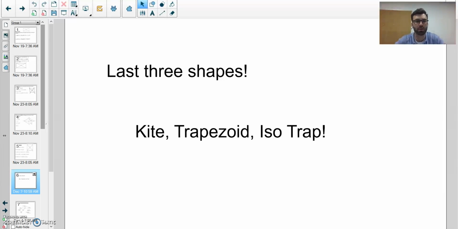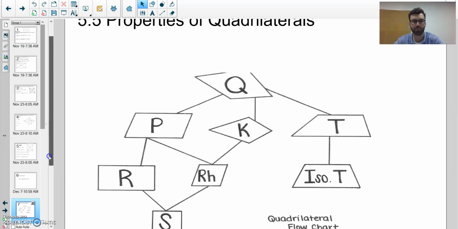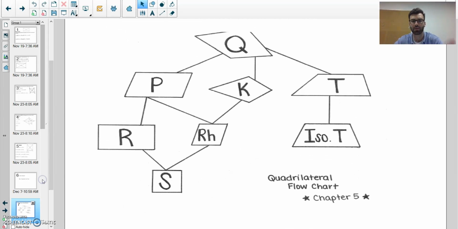Alright, we have our last three shapes here, okay? First of all, I'd like you to take out your packet and look at this portion first. We're going to talk about the front of this flow chart for a second here, okay? So this little flow chart looking thing here, there's a purpose for this. It's kind of telling you, before we do some always, sometimes, never things, okay?